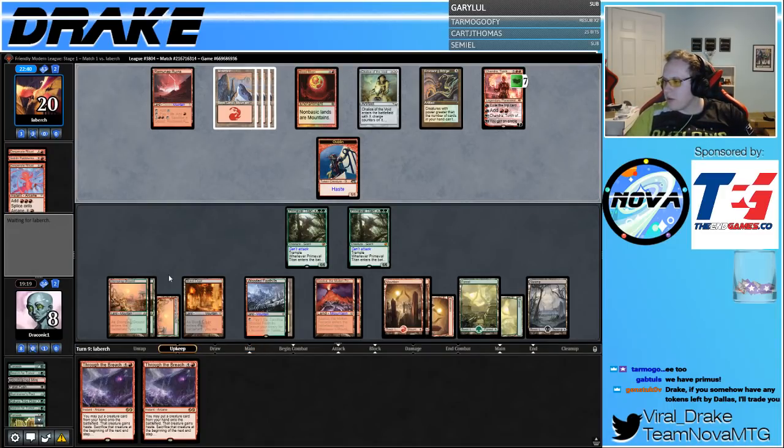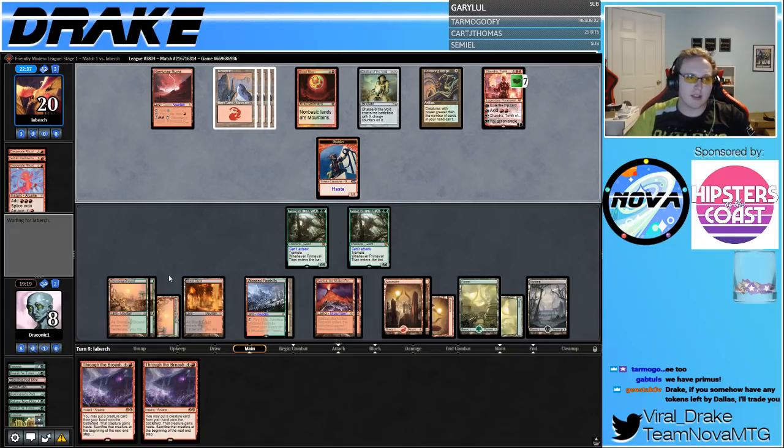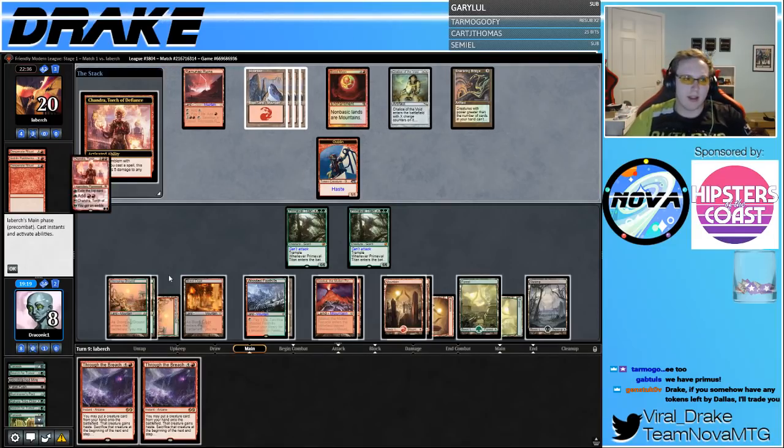Drake, if you somehow have any tokens left by Dallas, I'll trade you. I have some tokens left. I still have some tokens. And I'll be in Dallas, obviously.